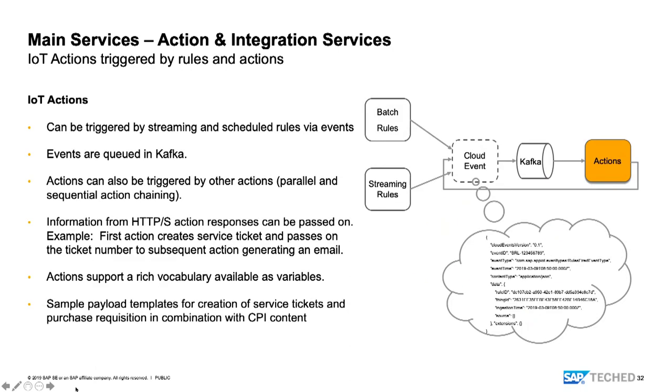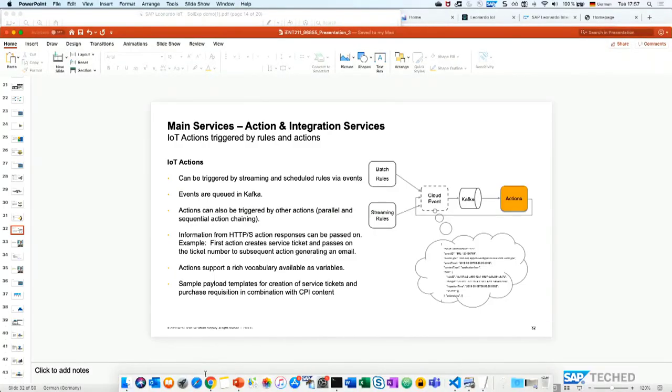Then a bit of technology. I said all the rules, streaming and batch rules, always create events. These events are stored in Kafka, so again, a message broker, so that consumers can listen to these events. Our standard consumer is the action framework, but we will also create the possibility for you, the customers, to program your own consumers on events. You might want to do something completely different. These events adhere to the so-called CloudEvents specification, a public specification to unify events across all vendors. This specification will at some point go to the Cloud Native Foundation. So let me show you the rules in the system.